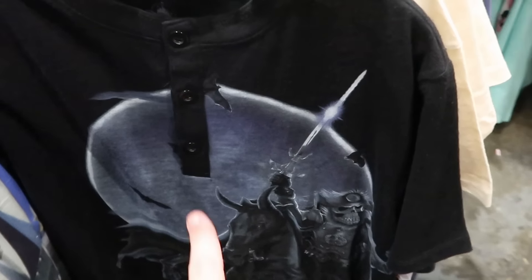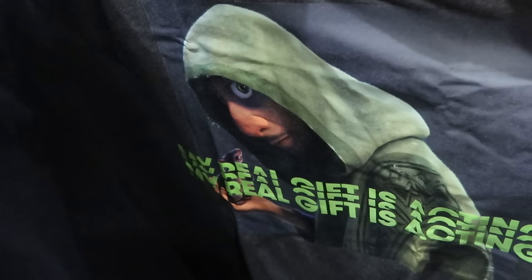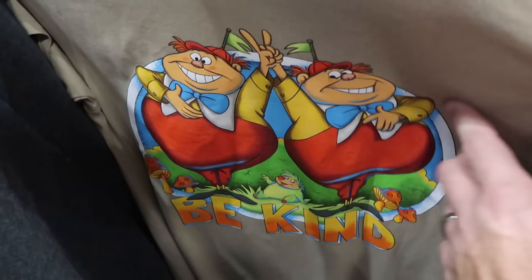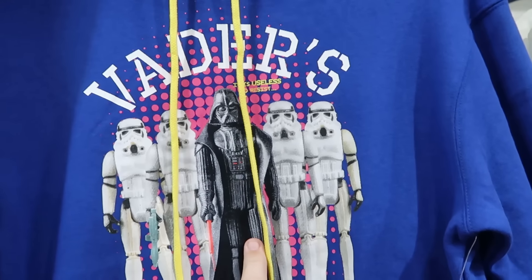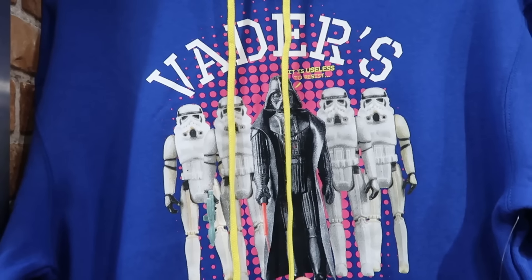Right behind there is a short sleeve with three buttons and a huge Willow graphic on the front — $15 from $37. They have My Real Gift is Acting with Bruno from Encanto holding a rat — $12.99 from $40. And here's another brand new graphic t-shirt with Tweedledee and Tweedledum saying Be Kind underneath. Over here is a lot of Star Wars merchandise — an awesome pullover hoodie with vintage action figures, Darth Vader, and Stormtroopers saying Security Services, now $15 from $55.